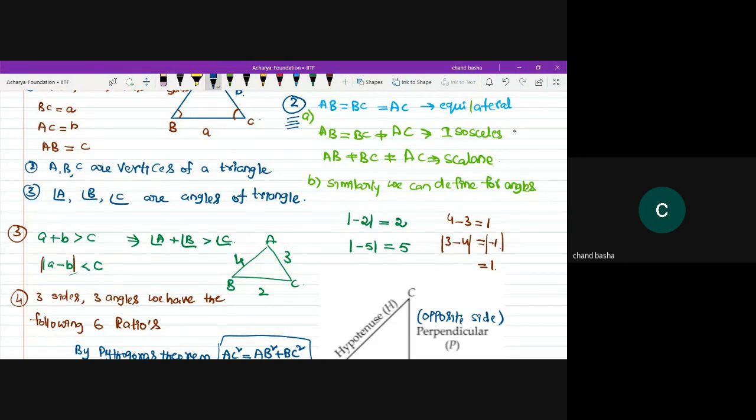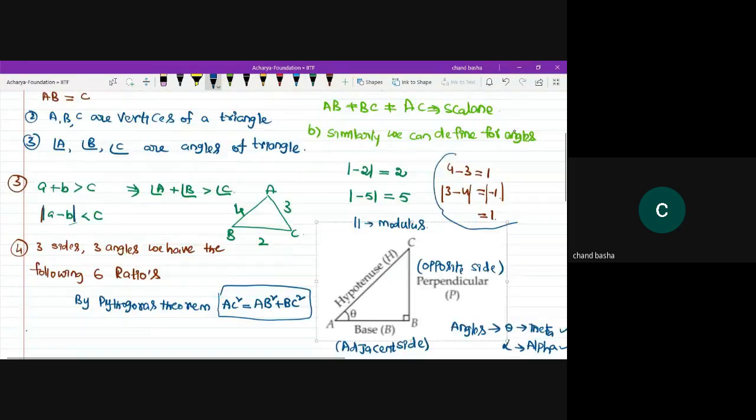Sir, why are you taking these two lines? We can call it a modulus. This is called a modulus. When we are taking two lines, it will give an absolute value. Absolute. Here I have given examples also.